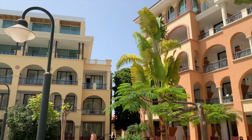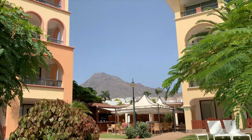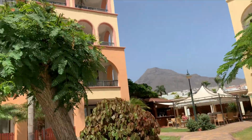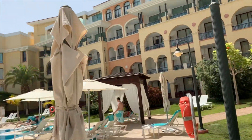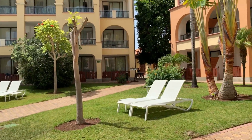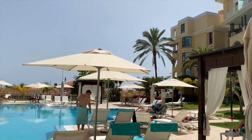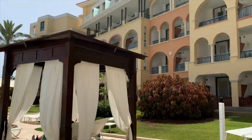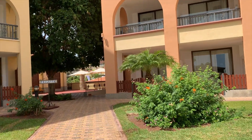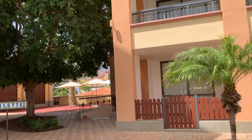Now our room was just in that block there at the very bottom, and as you'll see there's a little gate straight out onto that pool, onto the bar, and I'll also show you the gym as I go around. So this is a brilliant location actually, because you've got a pool. You can just nip, particularly if you're on the ground floor, straight through the gate into the pool. You can go straight into the gym. There's a table tennis table there, and of course there's the bar there as well, so it's great. So I'm just going to go up to where our room was now, but first I'll show you the gym.